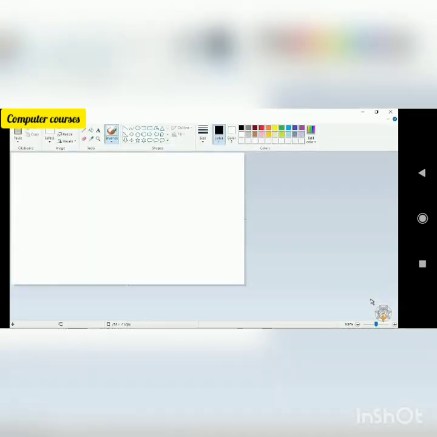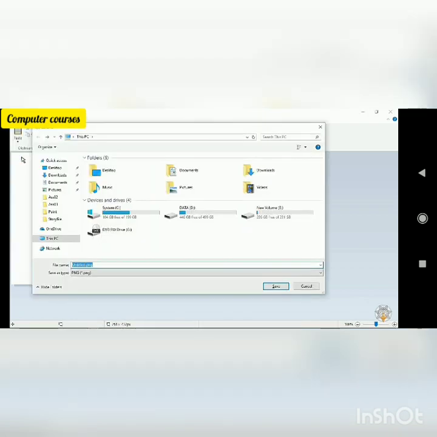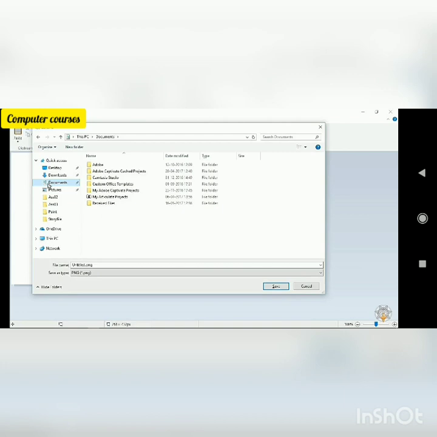Saving a file. First, let us save this document and name it. Click the File tab and then click Save. In the Save As window, browse to the location where you want to save the file. You may select the type of file you want to create from the Save As type list. For now, let the default type PNG remain.